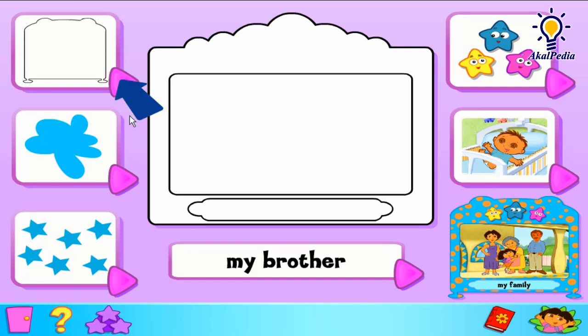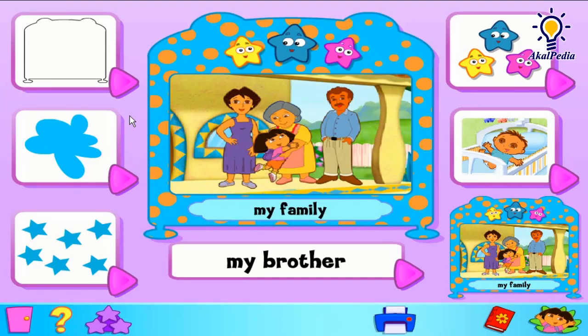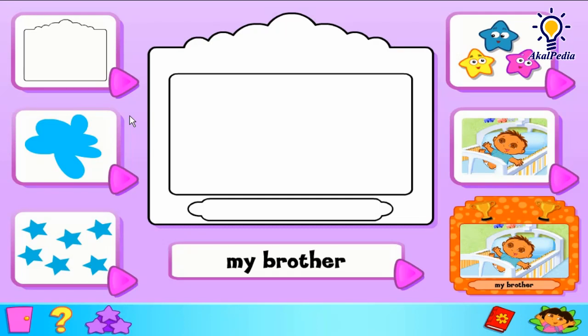Kreasi membuat frame foto keluarga. When you see something that should go on your frame, click on it to make it appear. When you've finished making the frame, you can print it out. Have a go at copying this picture frame.